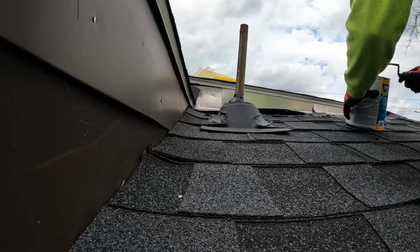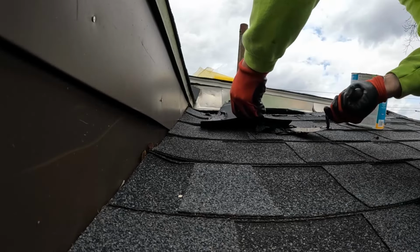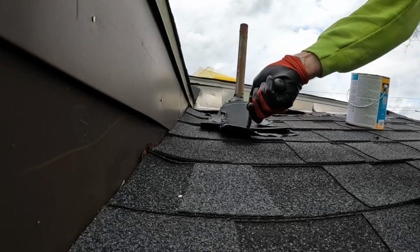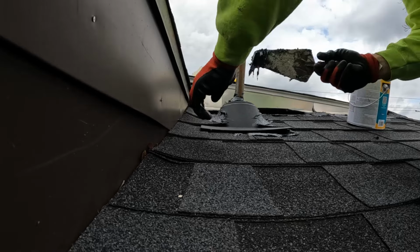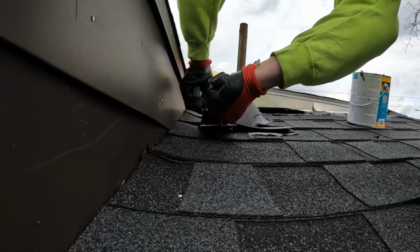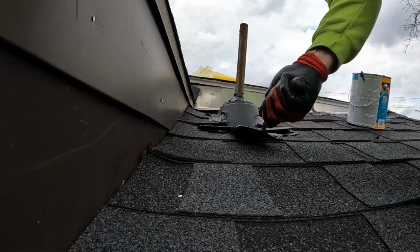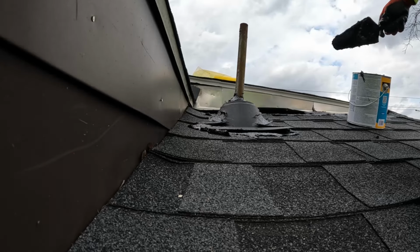Welcome back to the roof. I hope you all enjoyed that drone footage. Here Joe is moving on from the flashing to a pipe. This is a ventilation pipe. The pipe boot looks pretty good. So he's just sealing the top and where the shingles meet it, as well as the flap that comes up.